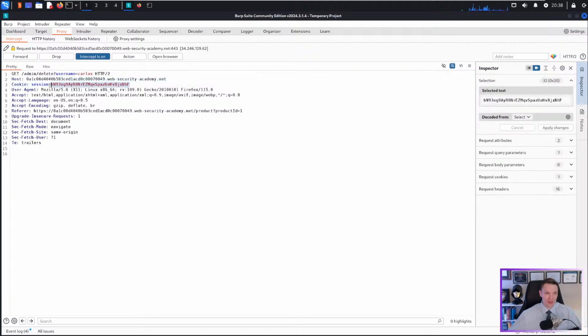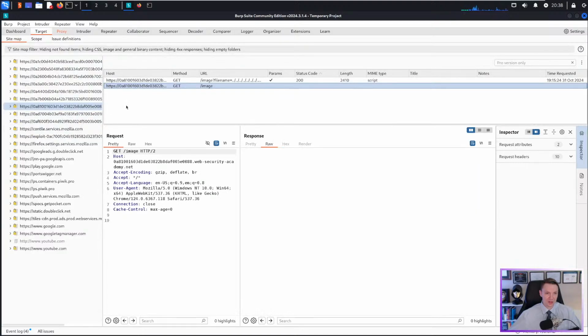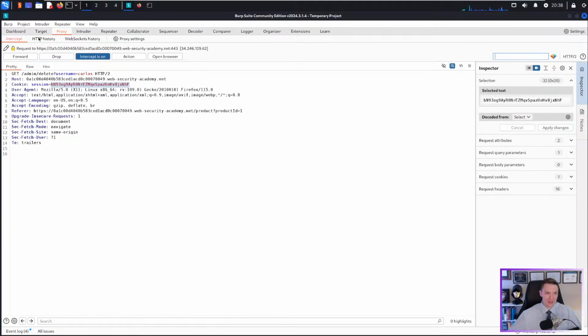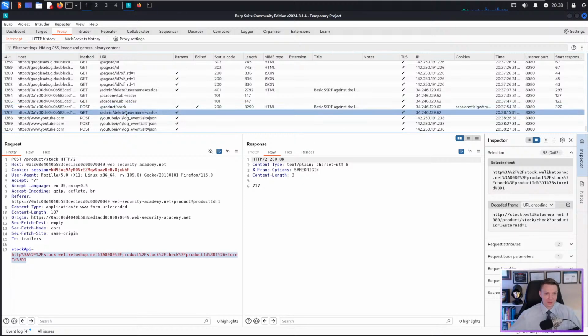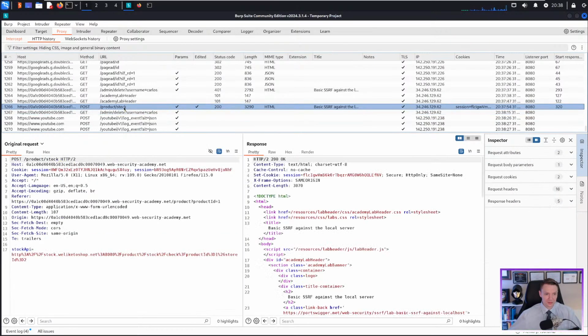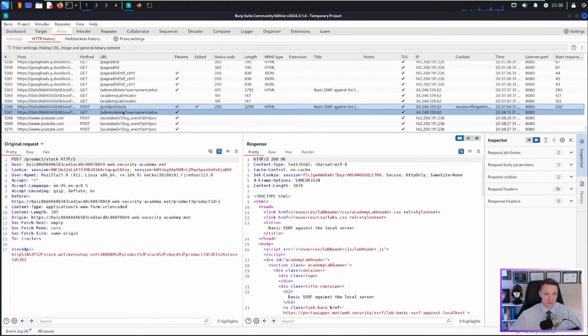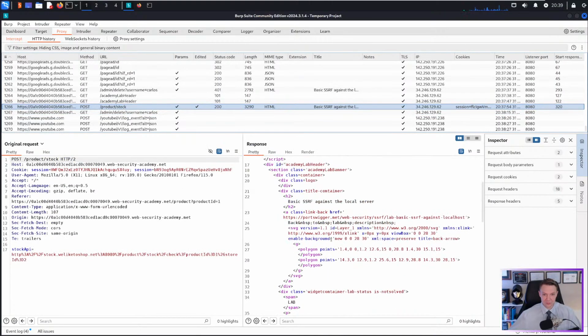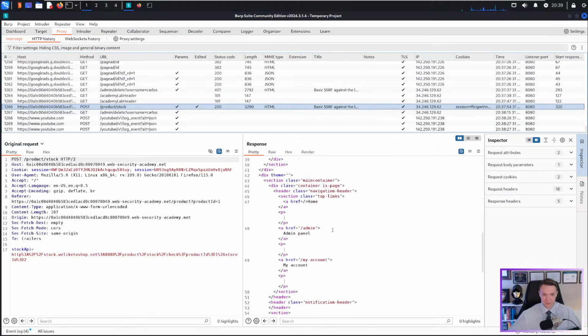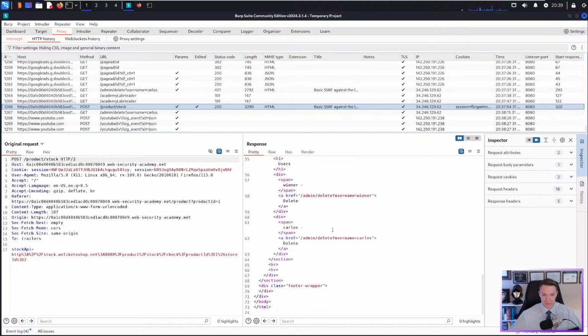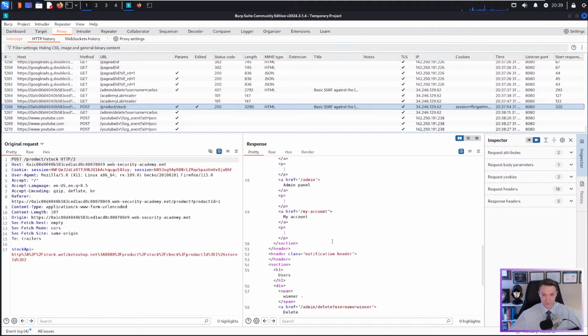Session. I think we need a different session token. What if we did this? Target. No, not target. Proxy, HTTP history. We got two sessions here.